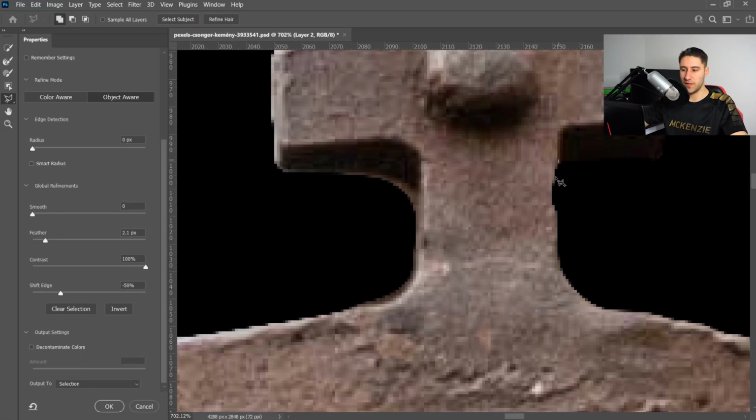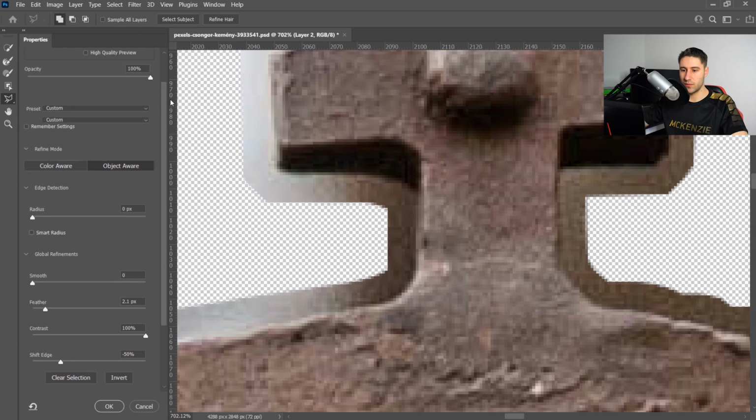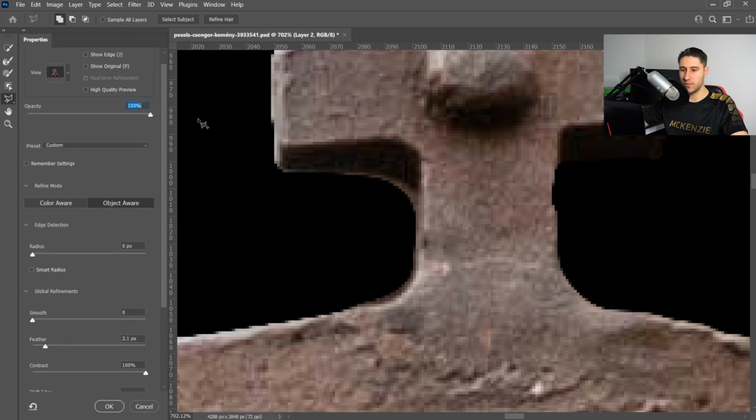But as you can see, we now need to just slightly re-add this bit right here. So sometimes it will do this. That's basically loading. It's completely fine. You don't have to worry about it. We're just going to put this back on. And there we go. And yeah, that's pretty much it.